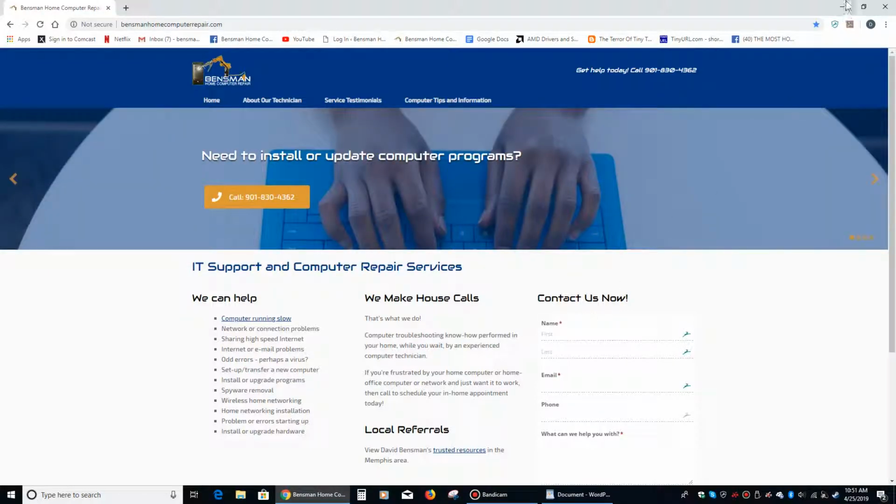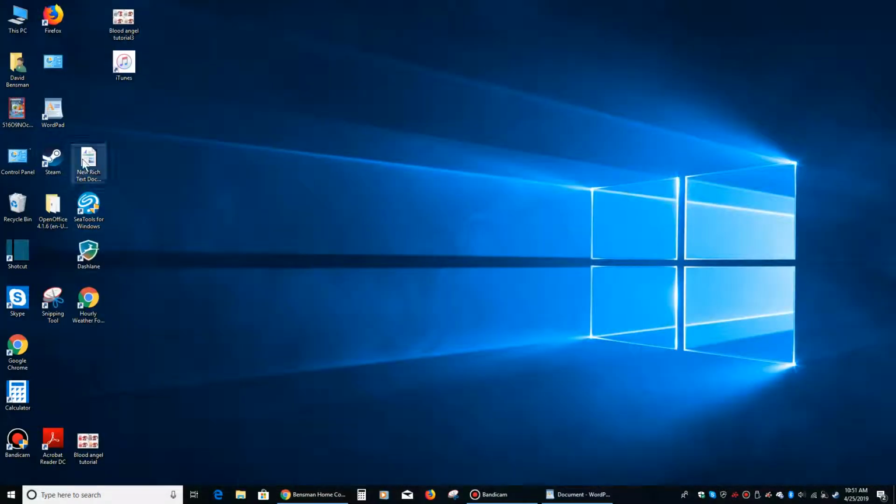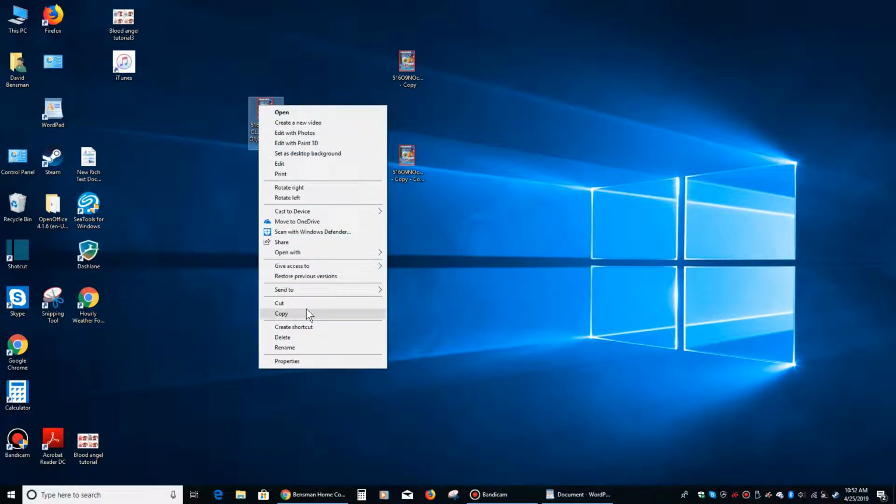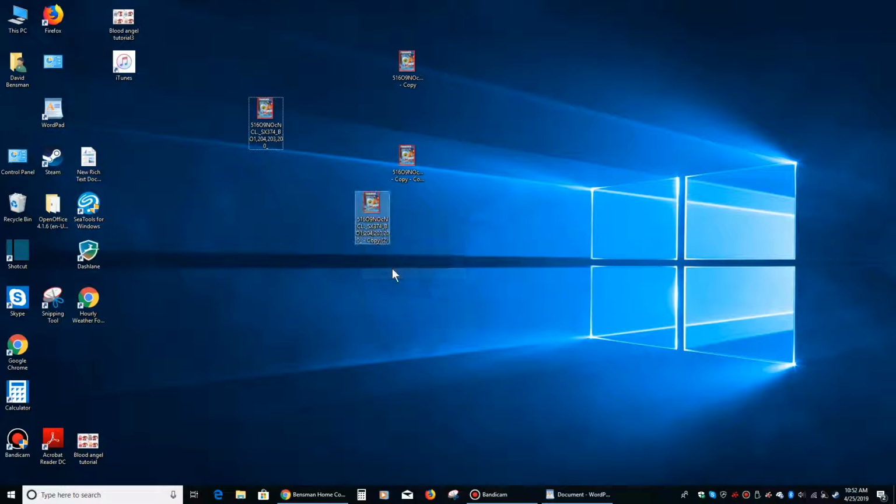The first one has to do with copying files. Let's say you want to copy a file and you want to do it really simply and easily. If you look in the lower left-hand corner of your keyboard, you'll see the control button. If you just hold the control button down and drag the file over, it'll just create a copy of itself. That's it. So all you do is hold the control key down and drag the file. That's a lot easier than right click and then copy and then right click and then paste.